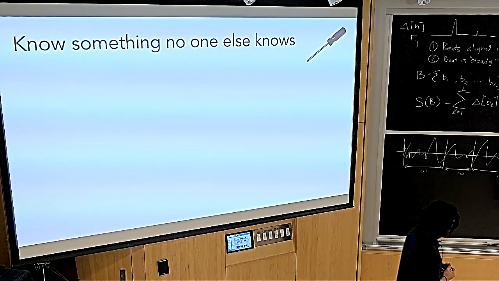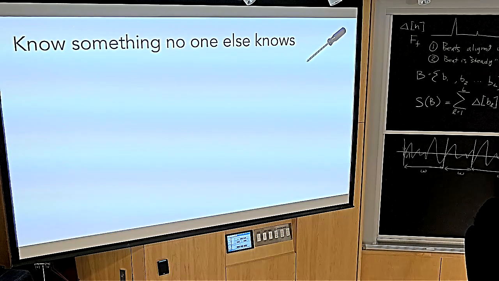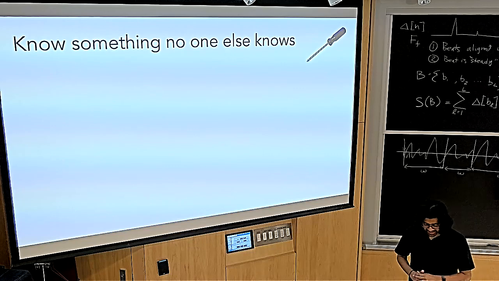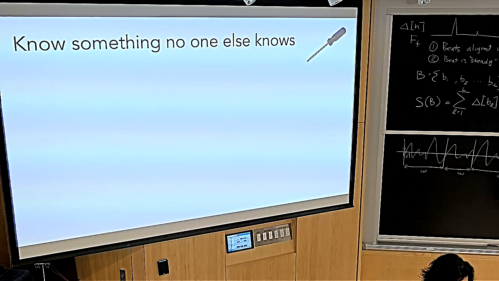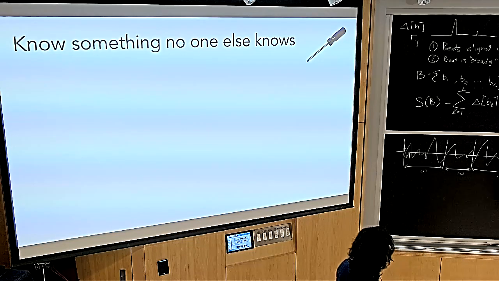I think now we've moved on to a set of guidelines, or things that generally help in doing research and figuring out what to work on and things like that.